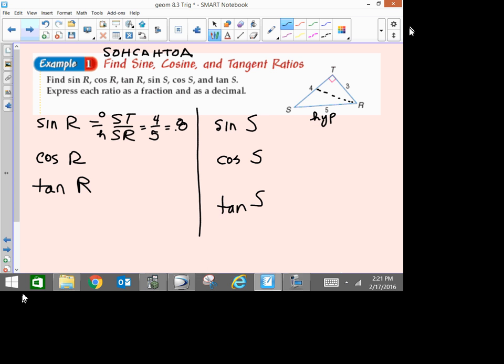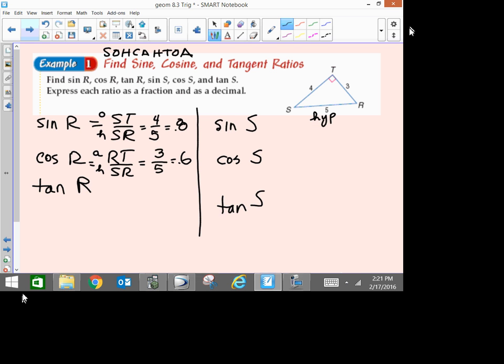All right, let's do cosine of R. I'll erase this. Cosine of R in terms of sides. Scarlett. Would it be RT over SR? RT over SR, Carmen says. Cosine is supposed to be A over H. So R hypotenuse or adjacent would be TR, yep. And there's that hypotenuse again. So what are we talking about in terms of numbers? 3/5, which is also 0.6.